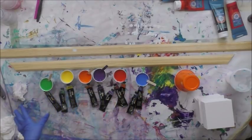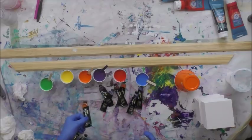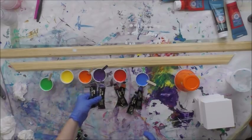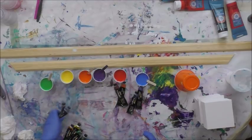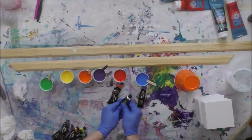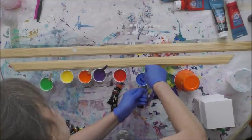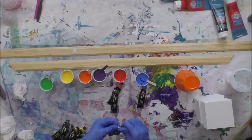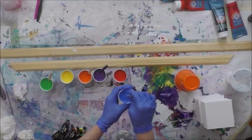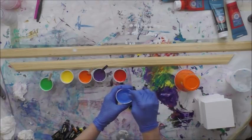I finished mixing them all. The colors I used were emerald green with a little bit of Prussian green, mid yellow, orange yellow, mostly mauve pale — which is basically a lighter purple — and I added violet which is a really dark purple. This one is mostly scarlet red with a little crimson red added. This is cobalt blue and I added some ultramarine blue. I'm going to add OGX to my colors, and white is going to be the one paint that does not have OGX in it — everything else will have OGX.